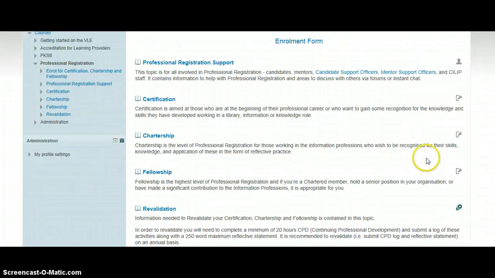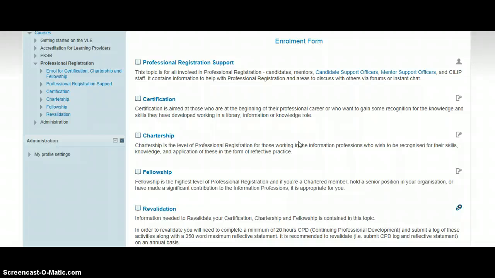The next category is this one here, which has this little key, and that's self-enrollment. The way that this works is for things like certification, chartership and fellowship, obviously you need to have clicked the enrolment form. You'll also have needed to submit a payment before you start.